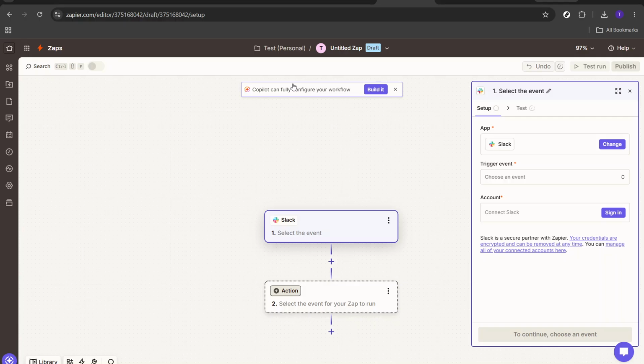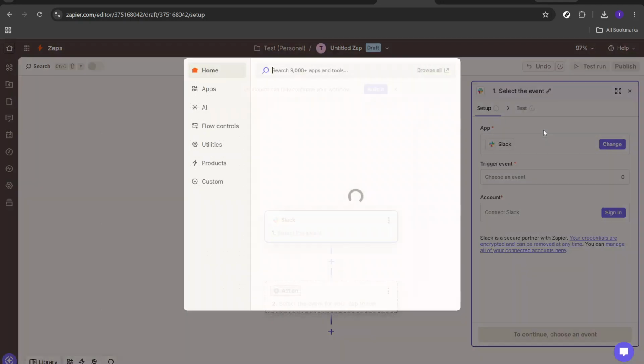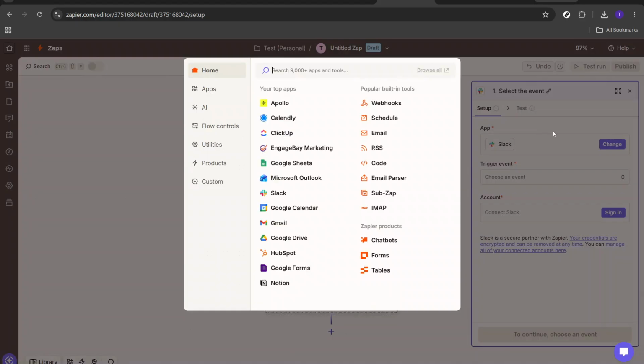And there you have it. You've connected Slack to Zapier for automations, enhancing your team's efficiency by allowing more time to focus on important tasks, while Zapier takes care of the routine operations. Play around with the possibilities, experiment, and don't be afraid to explore the various integrations Zapier offers. This step into automation could really transform the way you work every day.